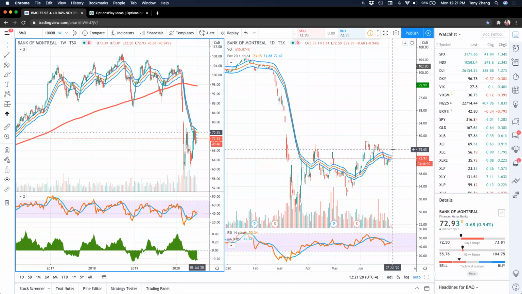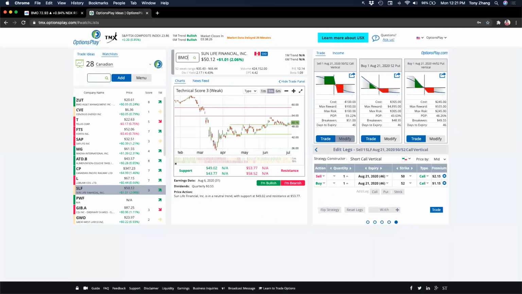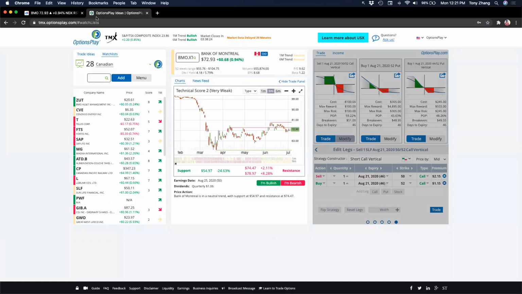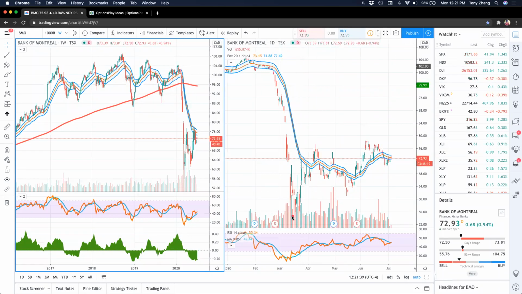Because it's trading near the upper bound of that range, at the current moment, I would be looking more for the bearish views, so looking at selling call credit spreads rather than selling put credit spreads. But if BMO was to decline down to the $68 level or so, that's when I would be looking at perhaps selling a put credit spread. And then as it resumes back towards that $76 level, looking at selling a call credit spread until it actually breaks to the downside. Then you might want to take a look at strategies like buying puts to play an accelerated move to the downside. But while it trades within this range, my views are more neutral.